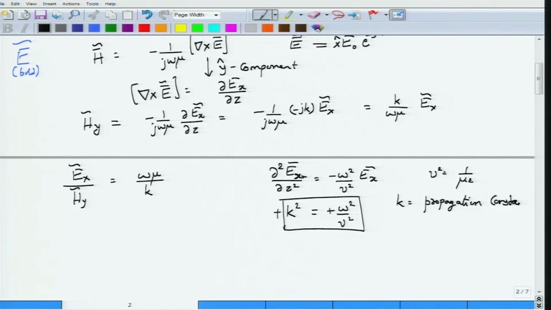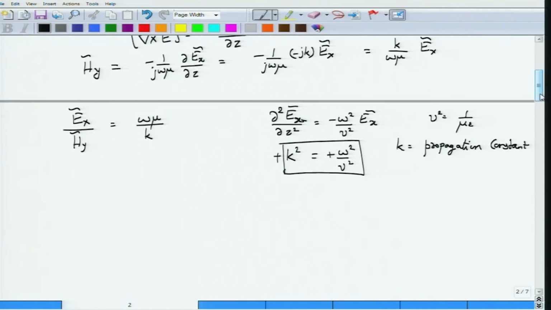So this k is the propagation constant. It will tell you, as the wave proceeds along the z axis, the rate at which its phase is changing, or rather what is the phase variable that is changing, okay. So this k is the propagation constant and is actually given by omega by v, and we already know that v is 1 by square root mu epsilon, therefore this is nothing but omega into square root mu epsilon, right.